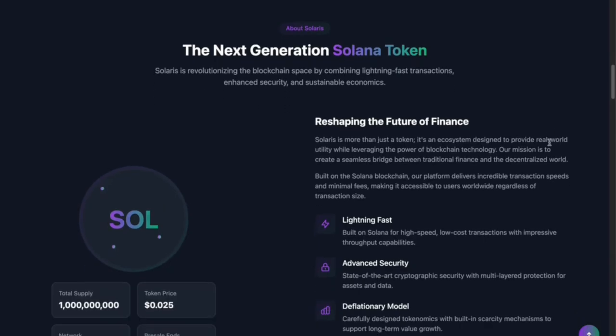Here you have to explain in detail about the project: what this project is about, how many tokens you have initialized, what distribution model you are following, and what features the user will get if they take your project.